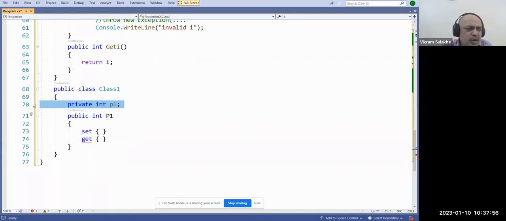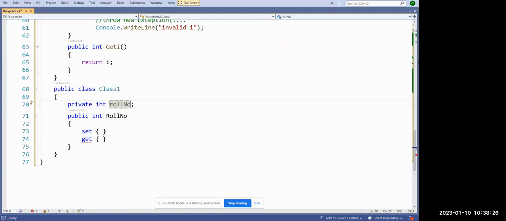Right? Now when you're doing this, the convention, it is not a rule. It is just a convention, is that the property name will begin with a capital letter. And the variable name will begin with a small letter. So if you had a property called RollNumber, the variable will be called roll number with a small r.